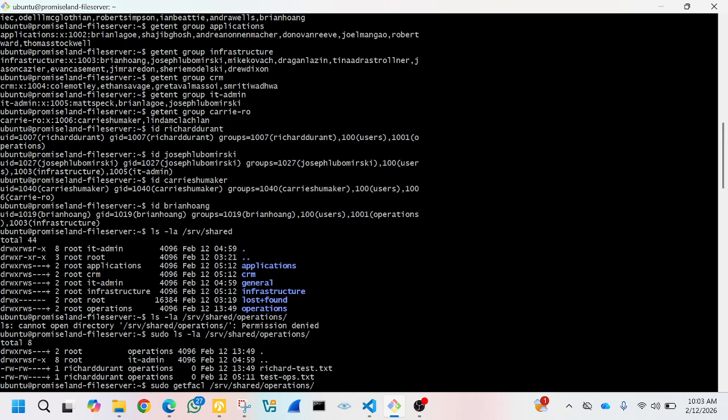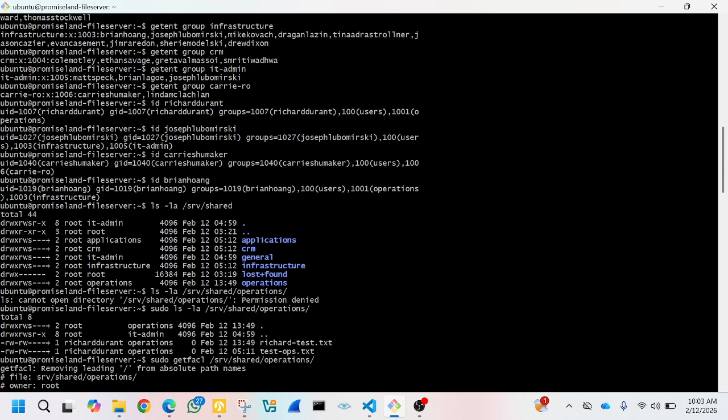We also have the lost+found directory, which is standard for the ext4 file system.